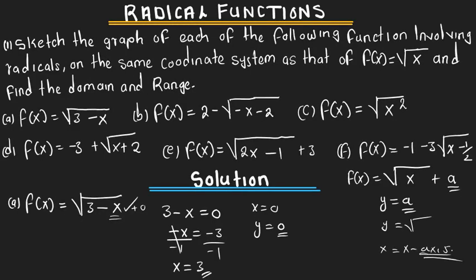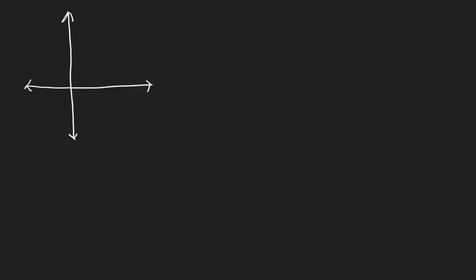So to sketch this, I have these coordinates. Sorry, my x was 3. So I can say that my point is x comma y. My x was 3, my y was 0. So I can locate where this is going to be: this is going to be my 3, this is going to be my 0. So this is the point that I am talking about.